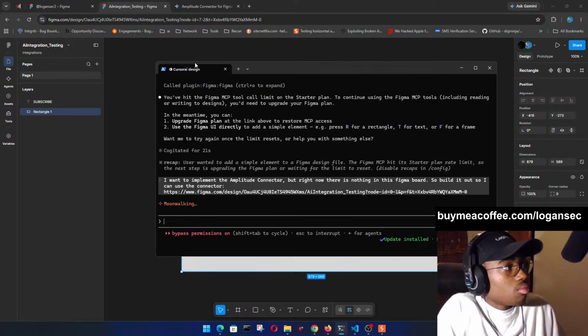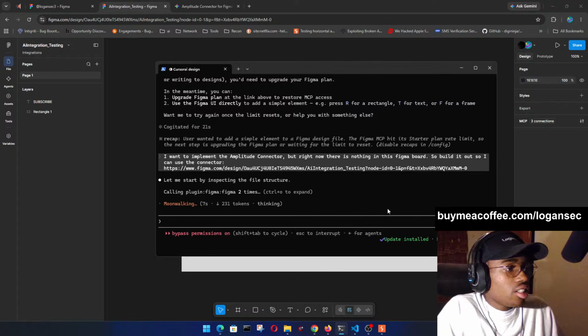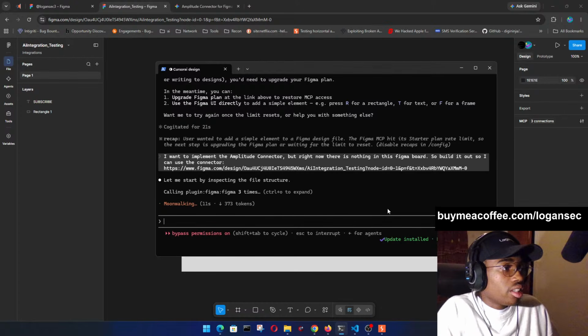And since this is actually my board that has all the AI stuff, it should be fine. It should actually do it this time around. And Claude's fast. I've noticed that Claude is faster than Codex. Not sure if it's faster than Cursor, but I just like Claude.